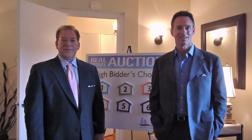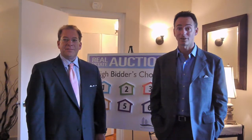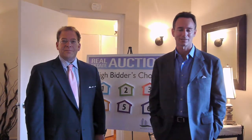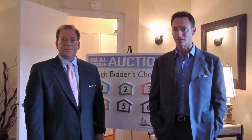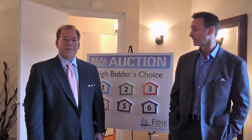1400 North Lakeshore, it's truly the heart of the Gold Coast. You're at 1400 North, which is directly between Division and North Avenue and right on the lake, so you couldn't ask for a better location. You know, you look out the window here, you're going to see the lake. On the other side, if you look out the back, I'm looking at a $12 million mansion. So as far as any other building that's had this caliber that's ever been auctioned, I'm certainly not aware of any, and Mike would know more about that.